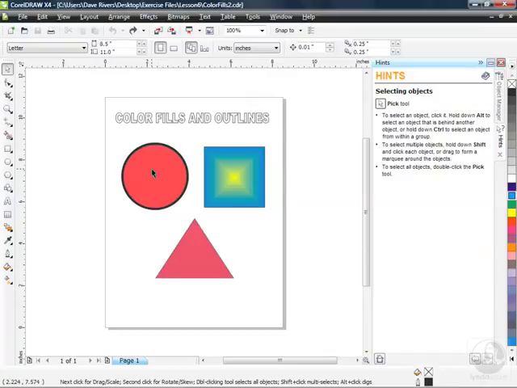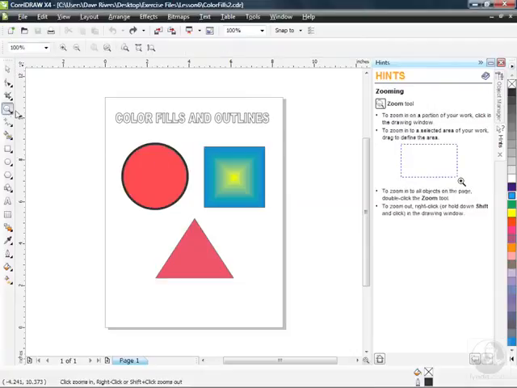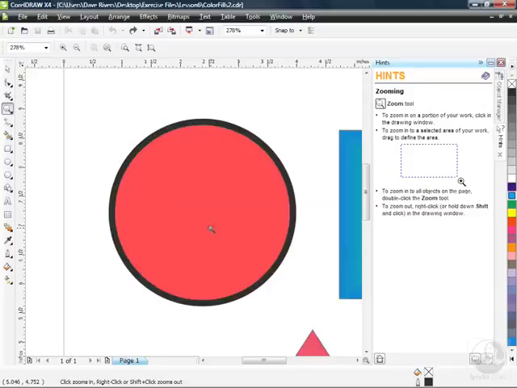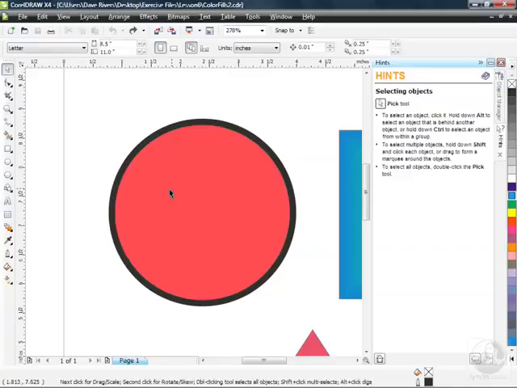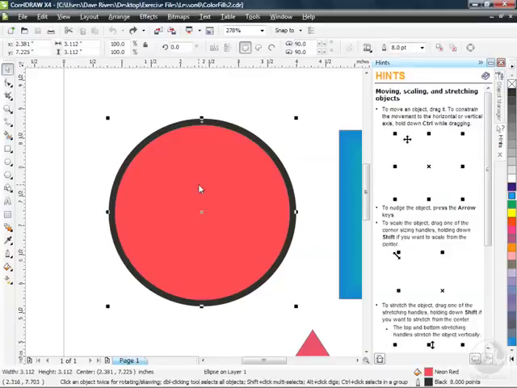We're going to focus in on this circle as well as the text up above. Let's start with our circle. I'm going to go to my zoom tool. You can press F2 if you like on the keyboard and just click and drag around the actual circle to zoom into it. Now I'm going to go back to my pick tool and click on the circle itself to select it. Now we know from the previous lesson, if I go over to my color palette and simply click on a color, I'll be changing the fill.